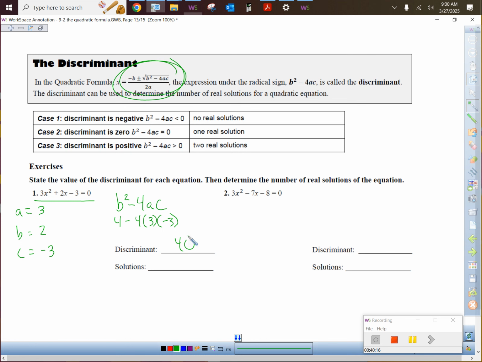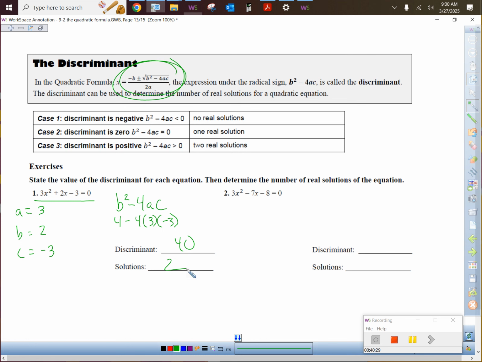If you take the square root of 40, will your calculator calculate it? Yes, it will. How many answers do you get? 2, because isn't it the plus or the minus in that case? So how many solutions does this guy have? 2, because the discriminant was positive in that case. They would be 2 nasty answers, by the way, because 40 is not a perfect square, right? They would come out decimally.